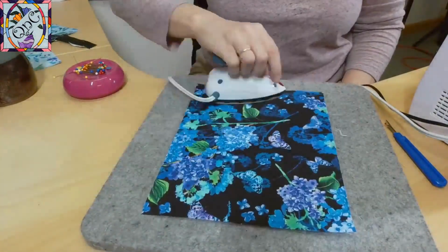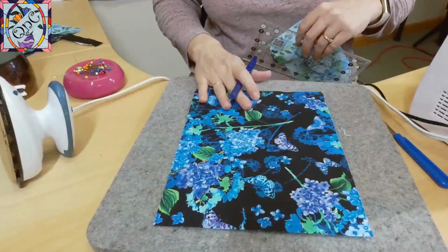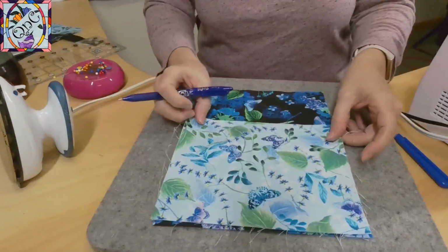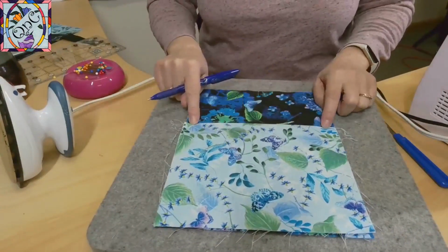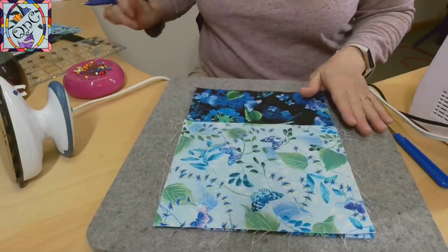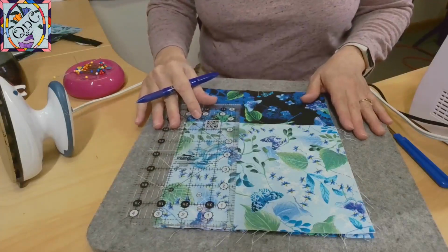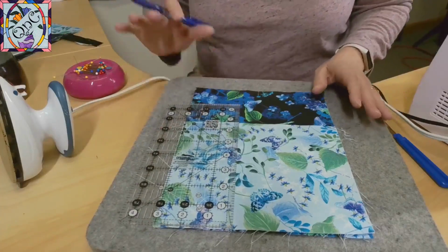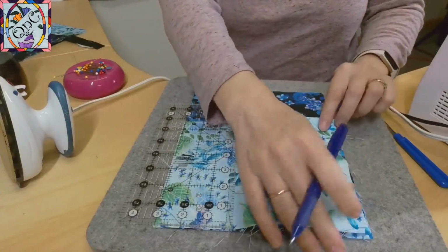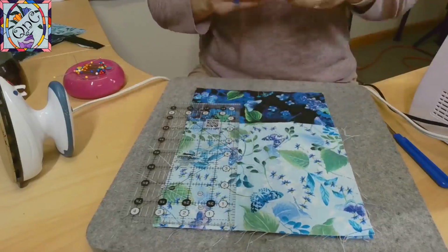The first thing we want to do is put down the back part of the back of our purse. Then we're going to place the pocket on top. We're going to be able to make lines to create different pockets here. I'm going to use a 3-inch line simply so that I can have room to put my cell phone. I figured this out by placing my cell phone in there just to make sure that I have enough space so that it'll fit snugly but loosely in my purse.